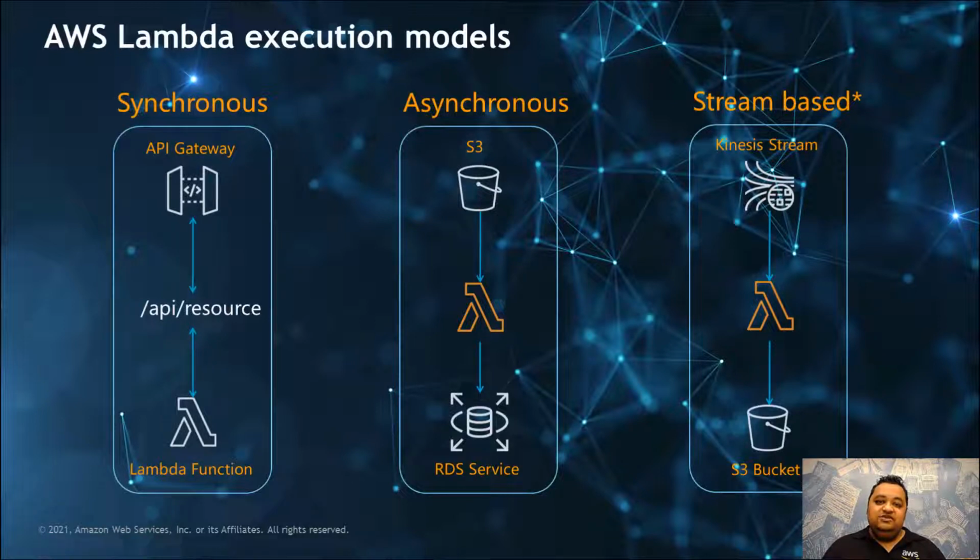Also, Lambda functions can interact with AWS services using polling methodologies. An example of that could be if you have messages in a queue, you can rely on your Lambda function polling the queue frequently, and picking up the data in batches and processing it through. So what that means is that you can have synchronous, asynchronous, or event-based or poll-based Lambda functions invoking to carry out the business logic across the application.